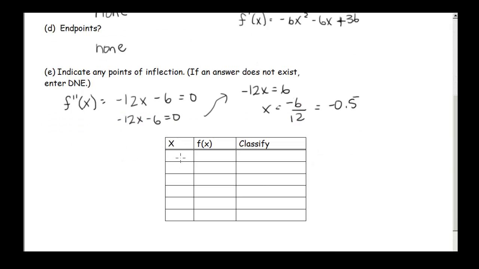So let's start putting in all the relevant x values into our table. We're going to skip our x and y intercepts in this table, because unless those x and y intercepts also turn out to be stationary points, they aren't up for being maxes or mins. So we're going to have negative 0.5. This is actually an inflection point. We had negative 3 and 2. Those were our stationary points. And that's it. No singular points, no endpoints.